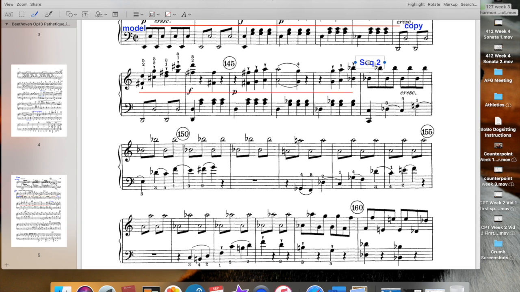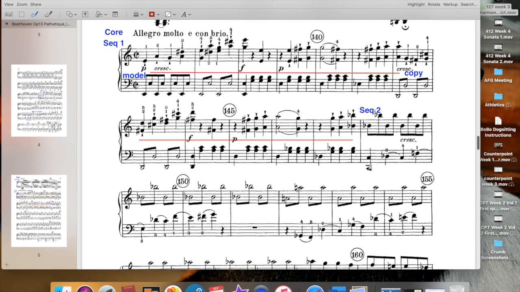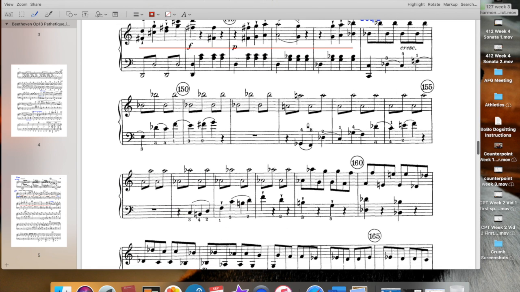Sequence 2 starts here. So that's the beginning of the next sequence, and a new model that looks like it lasts until here, and a new copy, and a new copy, until it starts to kind of break down. Notice that these other ones just go ba-da, ba-da, ba-da, and then da-da, da-da. So that's a difference. That's where the sequence stops. You might say that the sequence ends about there, and then overlapping with that, we get the beginning of something new.